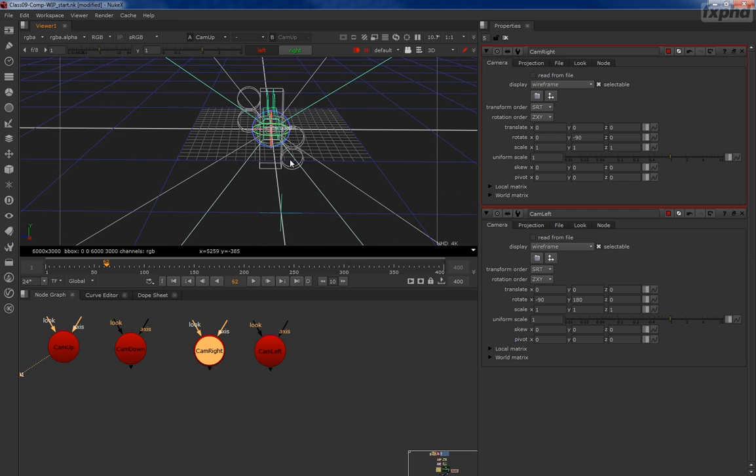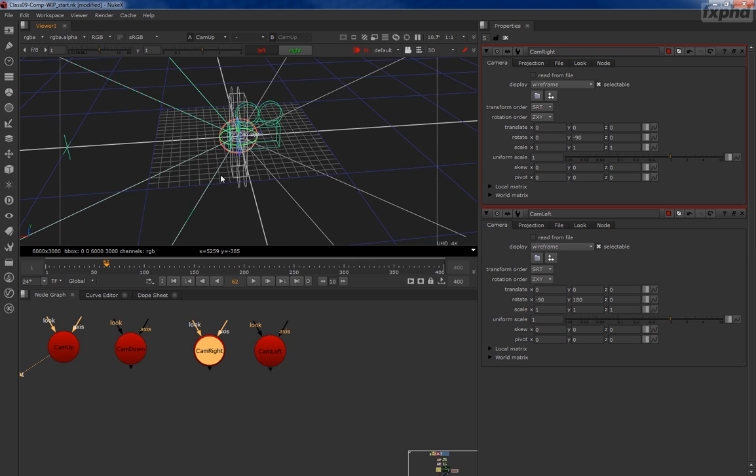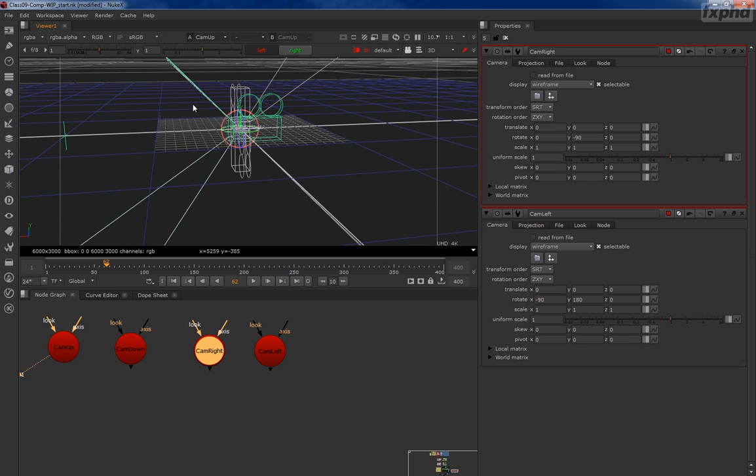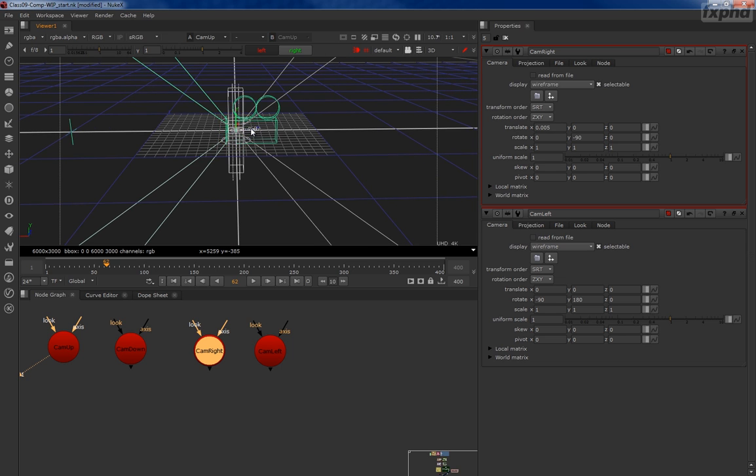And what I also want you to see is notice that the field of view of the right camera now fits almost like a puzzle piece. Let's move it. See how it fits the cone of the camera looking up and the camera looking down. It fits like a puzzle perfectly inside of that, filling the exact space.